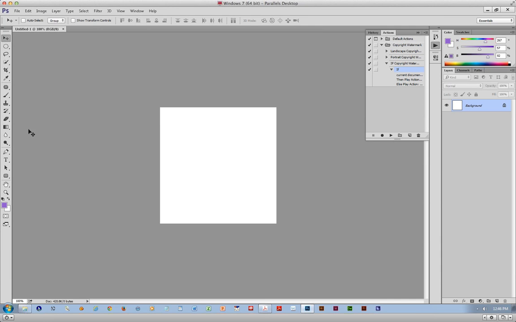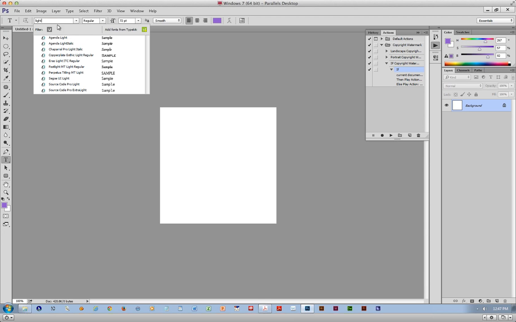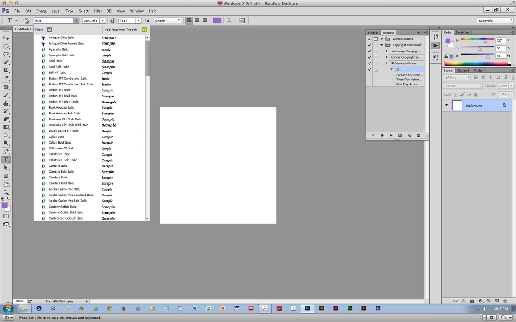We also now have a new font menu, so ways of organizing your fonts. So when I look at the font menu in Photoshop, I can now synchronize my fonts with Typekit if I'm using Creative Cloud, but I can also filter from here. So again, just some extra options so that as I'm typing, if I want to look at all the light versions of fonts, I can type in light, and instead of it matching just to the first word or the first few letters, it's actually doing a regular expression match. In other words, it's showing me every single font that has the word light in it. So I can see all of my light fonts or all of my italic fonts.